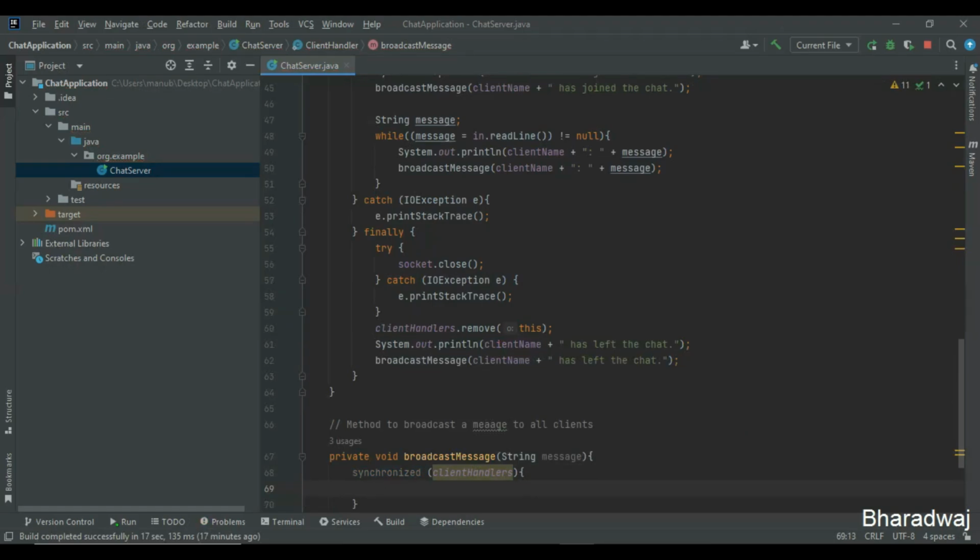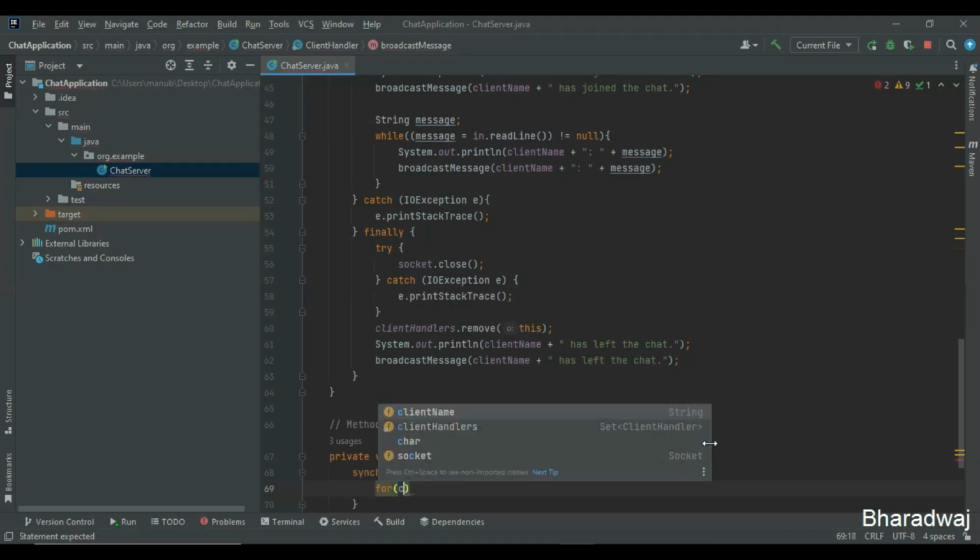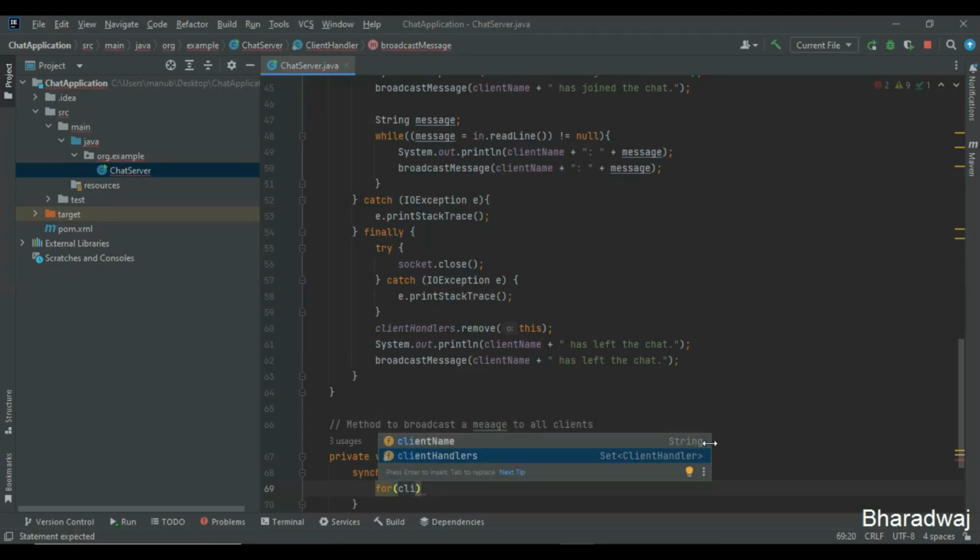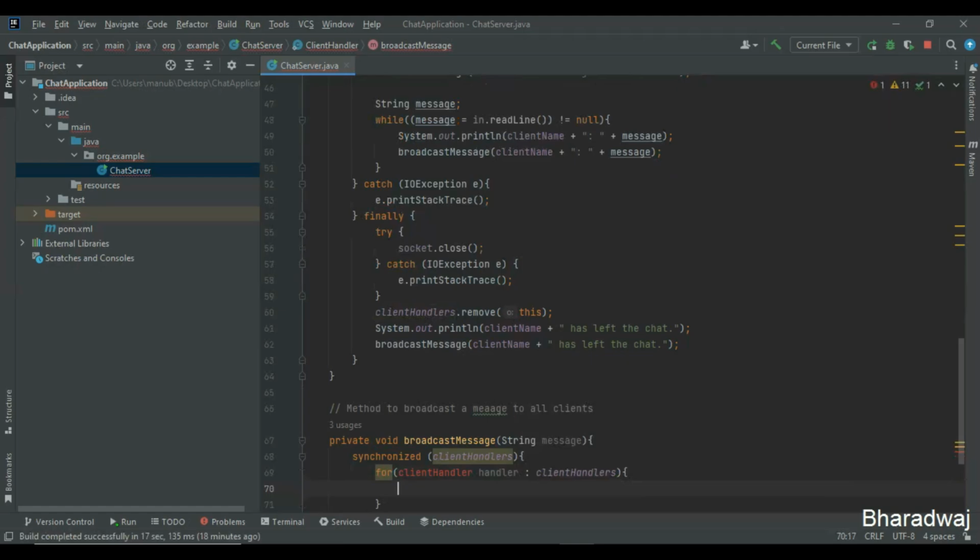Next, let's loop through each client handler. I'll just make use of for loop for this. Let me give ClientHandler. Why is this not showing ClientHandler basically? Somewhere. Let's see. I'll just give ClientHandler handler of clientHandlers. After looping through each client handler, let's send the message to the client, right?